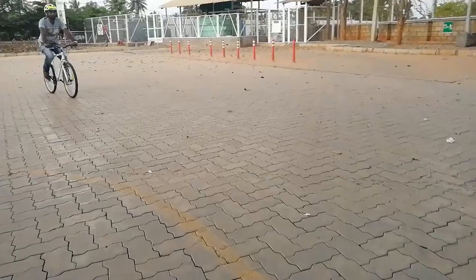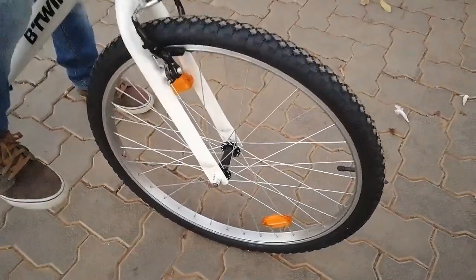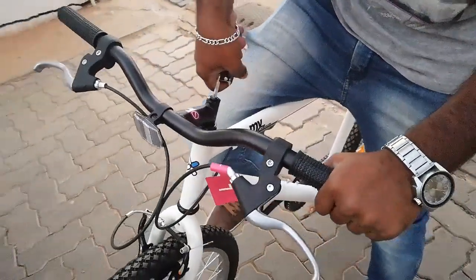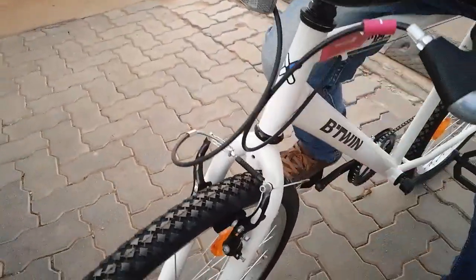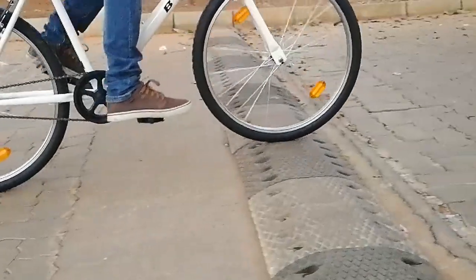We're going to review my bike from Decathlon Sports India, which costs around 4499 rupees only. It is a steel frame and single speed. The tire size is 26 inch. It is very simple and good looking, good for short rides of approximately 10 to 15 kilometers, and it has V brakes, which is a very basic one.